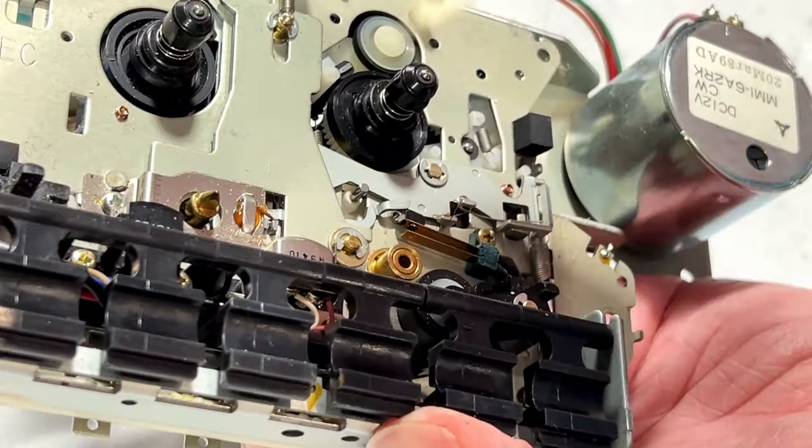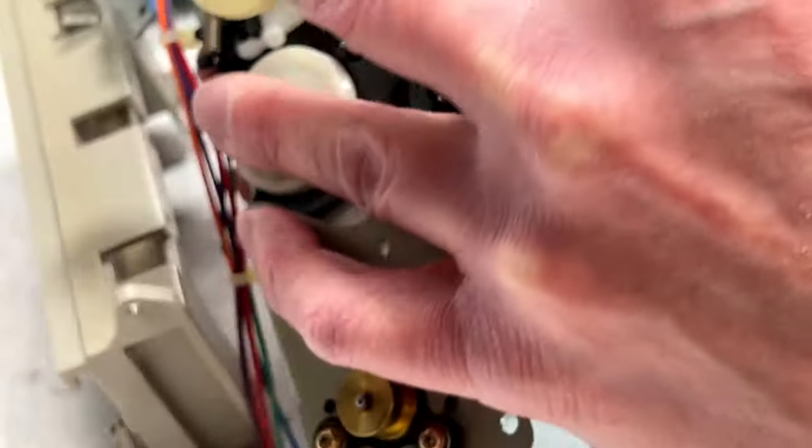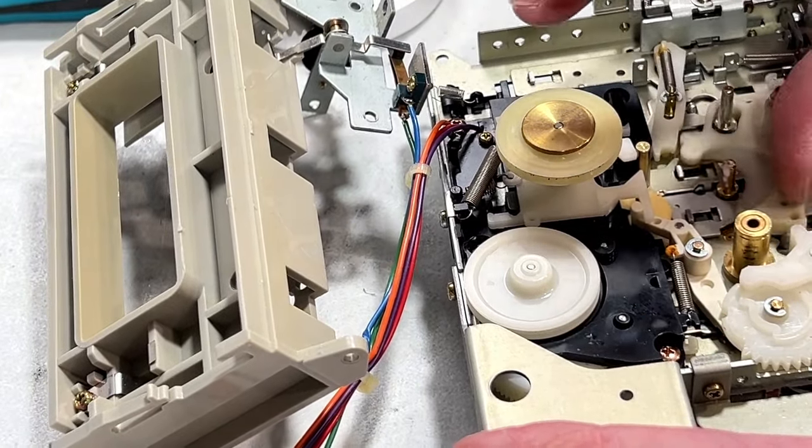Pardon me a second while I get the styrofoam out of there. Don't ship your stuff in styrofoam. It makes people like me unhappy.